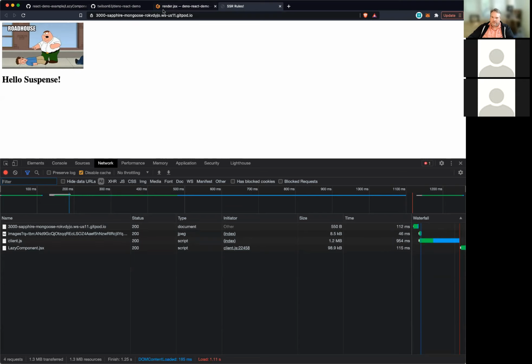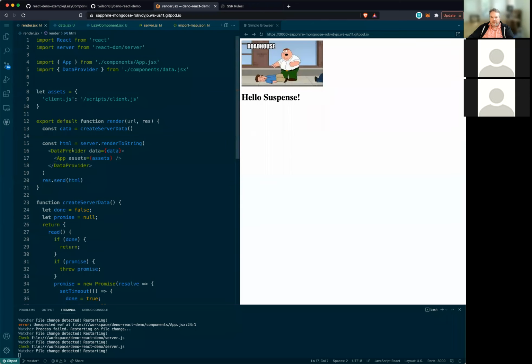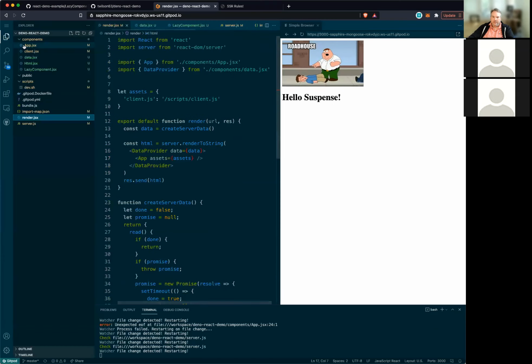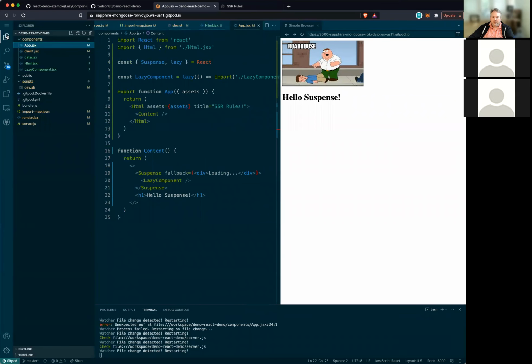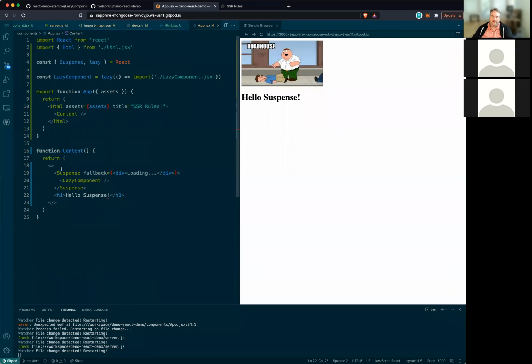What's really important about that is, here we only have one suspense item, but let's say your page is calling multiple different components. You can wrap each one of those components in suspense, and one will not be blocking the other. So if two of those components are done, they'll show, while the other two will show spinners. Before, you would have to wait for them all to resolve before the page became interactive. Does that make sense?